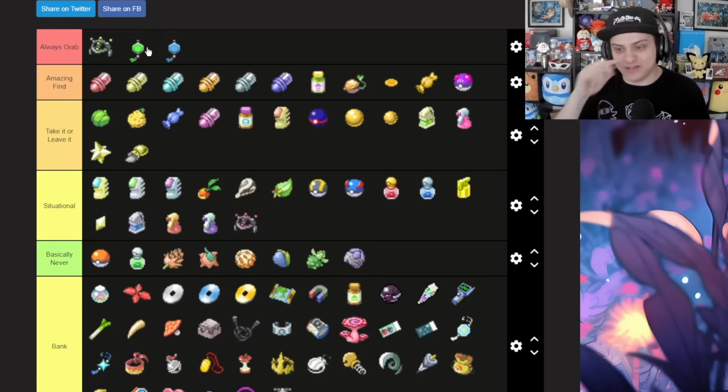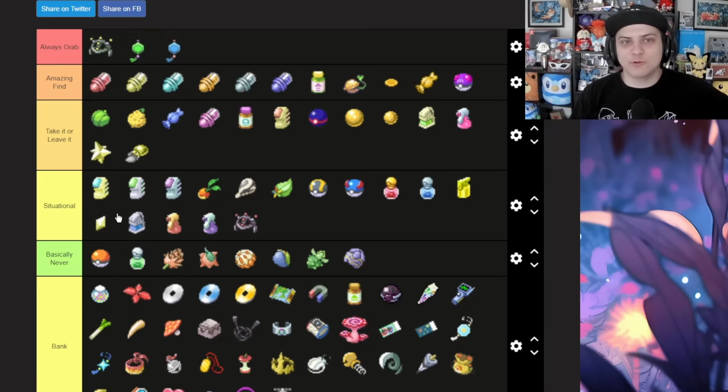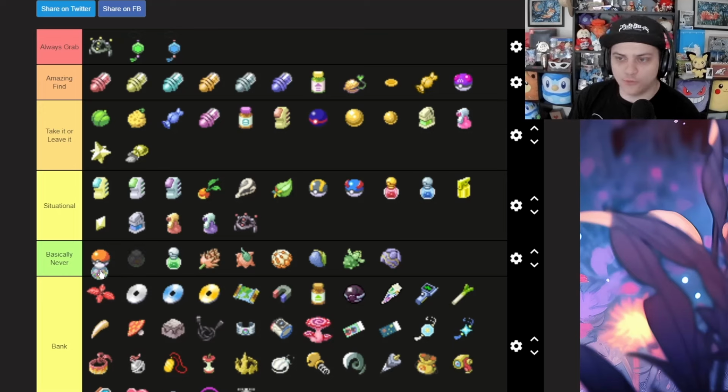It's just that good. The candy jar, which you can stack up to 99 times, will increase the number of levels you gain from a rare candy by one. So if you have one candy jar and you grab a rare candy, it'll increase a Pokemon's level by two instead of one. I always really like picking this up.